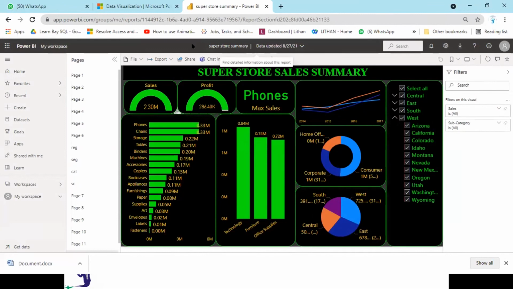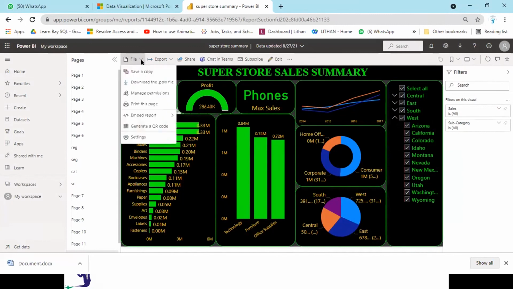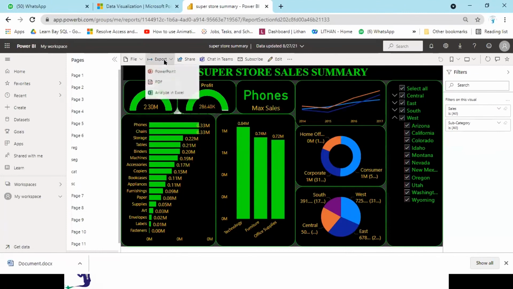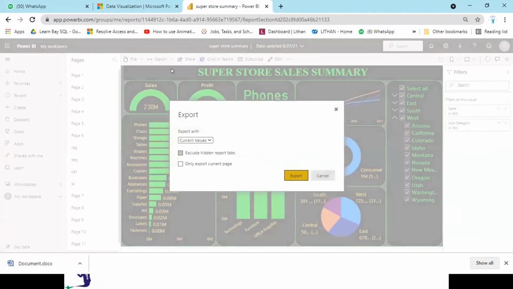And if you want, see, here you also have an option to download, print, and export. See, this is a wonderful feature of export. You have put it into the Power BI service and you can export it to PDF, Excel, or PowerPoint. Let's say I want a PowerPoint of this. Now, what do you want? Only export the current page or all the pages? I have a number of pages. I don't want to take all. I say only the current one and say export.